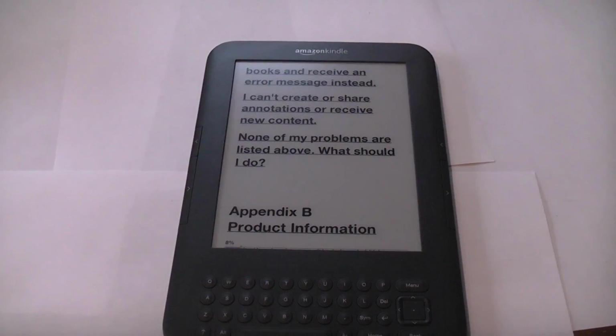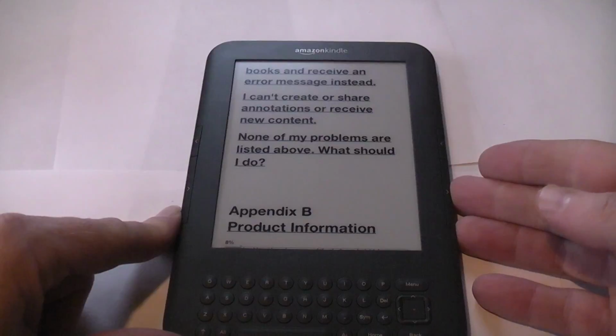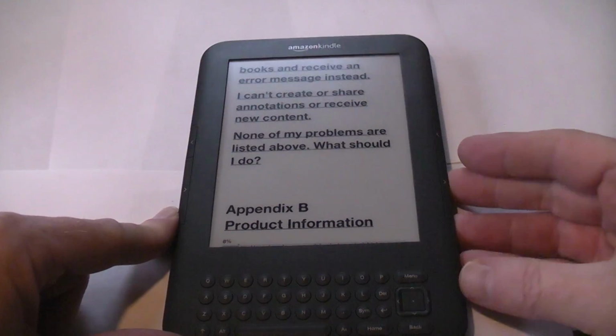This is now the second video on the Amazon Kindle. We will pick up right where we left off the last time. Hopefully you've already spent some time playing with the device, but let me show you some more features of the Kindle. First of all, you see we ended up somewhat in the middle of this book.